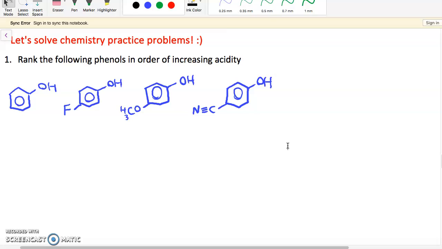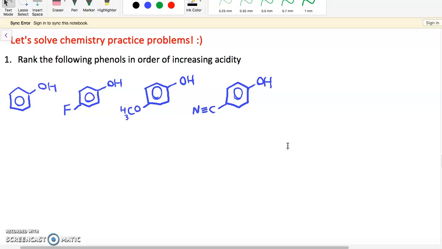Welcome to another episode of Solving Chemistry Practice Problems, where I hope to show you that you don't really need to memorize a lot of things. Rather, you can solve most of these problems by relying on understanding a few fundamentals. As usual, these problems do not cover the same topic. This was done on purpose to make it similar to what you would encounter in an exam or a test.